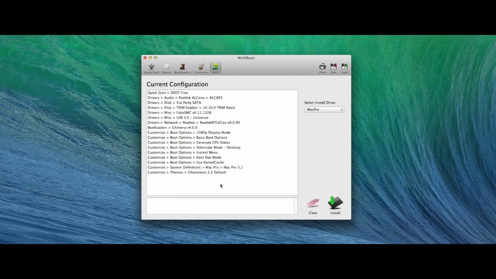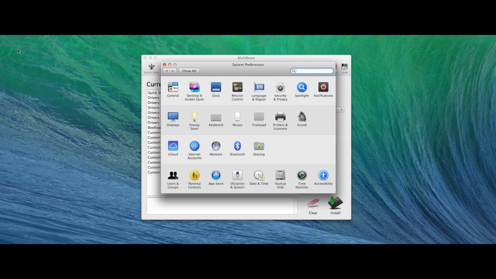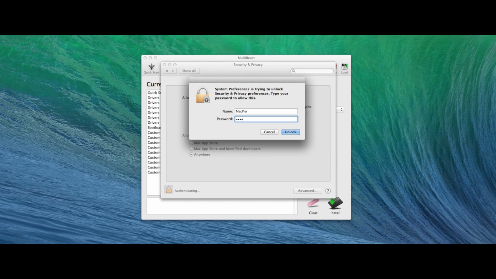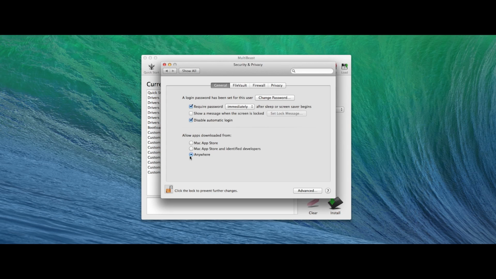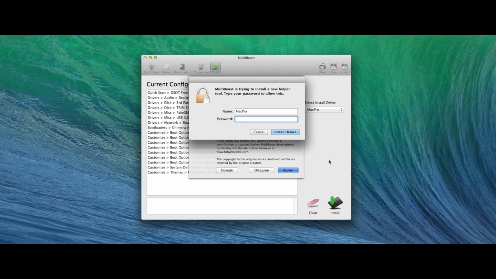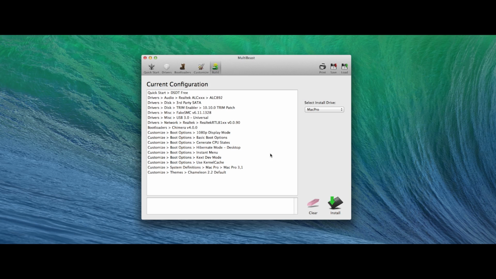Now you come here, and as you can see, all of this. Before you install all this, it's not going to work if you don't go to the menu, System Preferences, Security, and make sure you choose install from anywhere. How you do that: click the lock, put in your password, unlock, check that, lock it back, close, and then you can install and agree. I already have this installed in my system, so I don't need to. But if you want, you just put in your password, install, and that should be done. After it reboots, everything should be working fine.